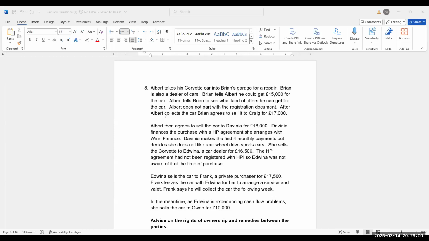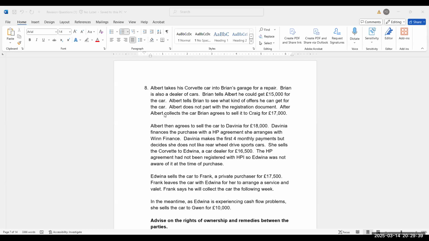But what he did was to authorize Brian to seek offers. He didn't ask him to sell it. But even if he sold it and he's got all those other things, he may be able to still pass good title. In the case of Pearson, Rose, and Young that I talked about earlier, it was decided that when the dealer was selling without the registration document, that would not normally amount to acting in the ordinary course of business of a mercantile agent. Because to do that as a mercantile agent, you need to have access to all those three things: the keys, the car, and the title document. So it would not be deemed to be acting in the ordinary course of his business.